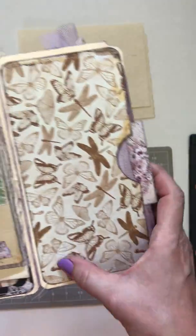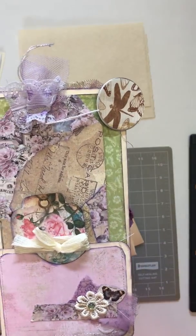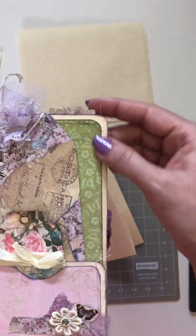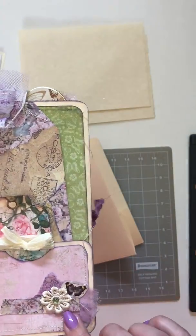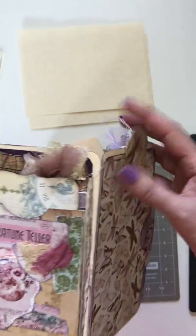For example, I sewed this before I glued this down. So see, you can't see any of the stitches on this side. Okay, if that makes sense. So I'll show you the order to do it.